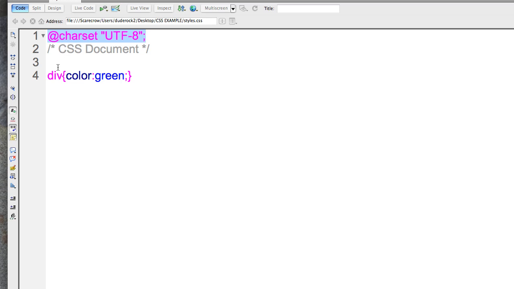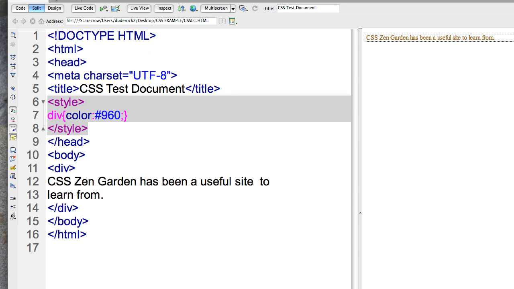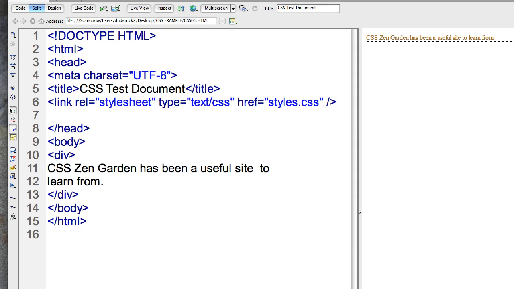Okay, so then in the code here, I just went ahead and added the div color green here, so the same rules as before. I want to note one thing that's kind of cool, which is that there's no opening and closing style tag in an external style sheet. So in this text file, .css, I don't have opening and closing style. You just go right into that code, and that makes sense. The reason why it makes sense is because usually in the head section of the document, what we do is we actually reference that external style sheet.